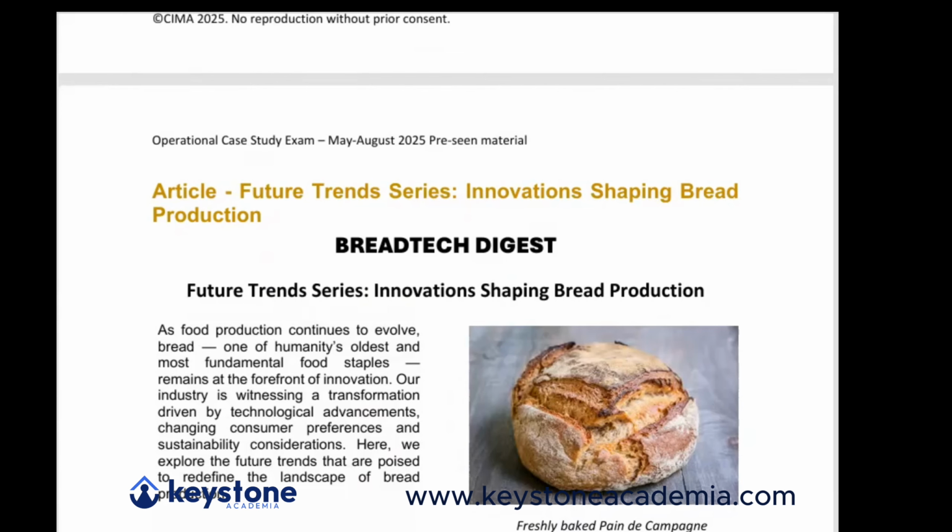So ideally, the CIMA case study is very interesting. We don't need to think just like a finance officer. I usually say to students, think like you are the owner of the business, you are the CEO of the business. Obviously, we are a finance officer, but when you're analyzing the Preseen, go beyond that. That will give us a better answer and a better perspective. If you think like a person responsible for that or a business owner, you'll have a different mindset. You'll not limit yourself to finance; you'll think about HR, marketing, stakeholders, financing. That's what is expected from us in this case study.